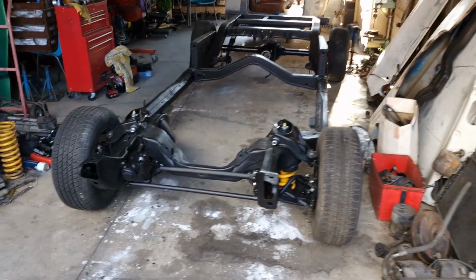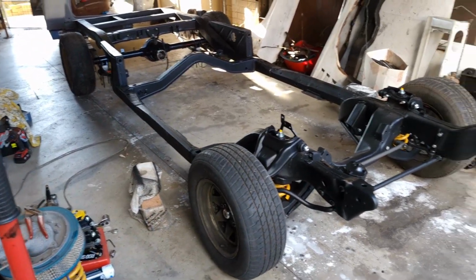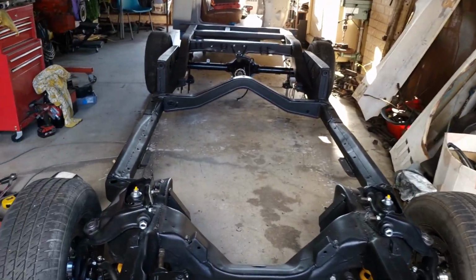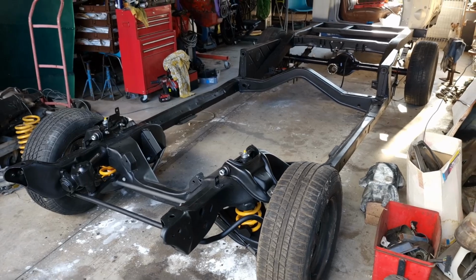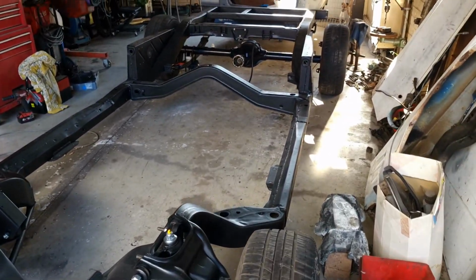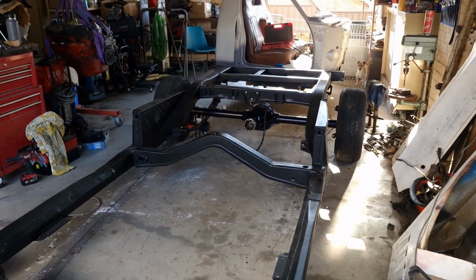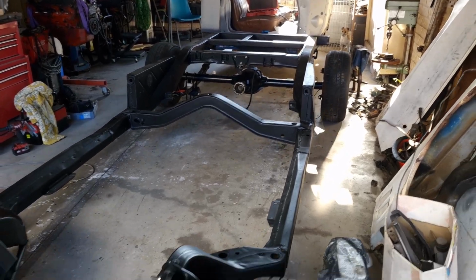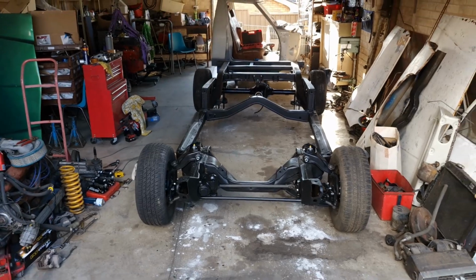There we go. We are officially back on the ground, and it's a rolling chassis. Only took over a year to get there, but we're here. Oh, look at that. Nice. Love it.